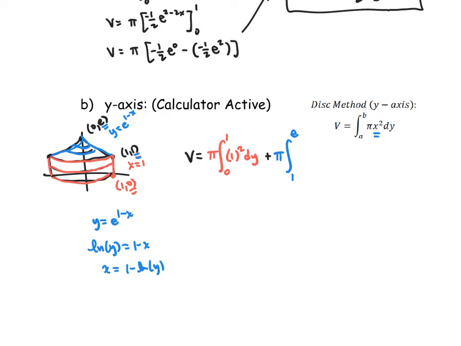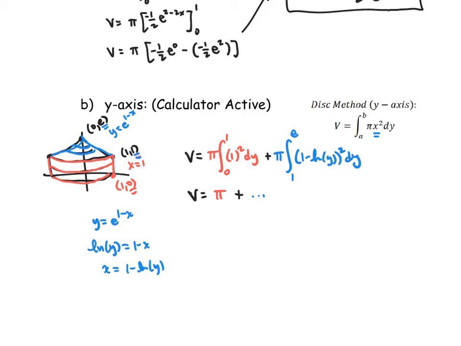As we work through this, of course, we're going to take that. And this is clearly an example where I'm going to have you use a calculator, because I don't want you to integrate that after you FOIL it out. Integrating (ln y) squared would require integration by parts. At this point, I'm okay with just getting used to the calculator method. Okay, let's continue this. If you evaluate the first integral, you'll actually just get pi. So the volume here ends up being pi plus some stuff here, and I'm not necessarily worried about that.